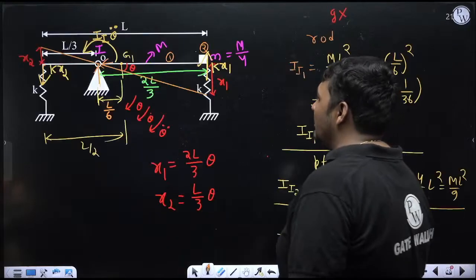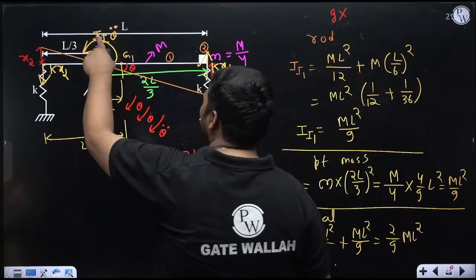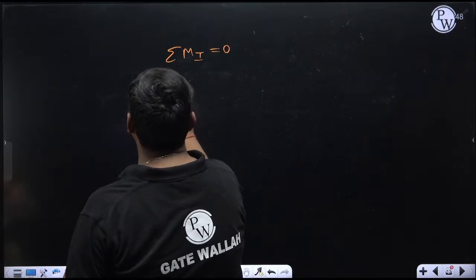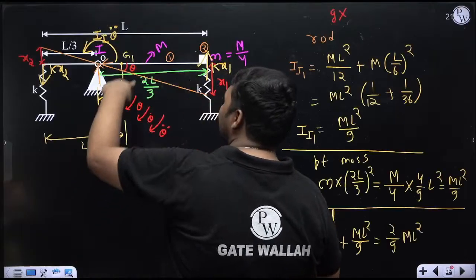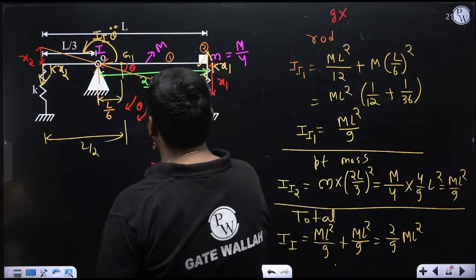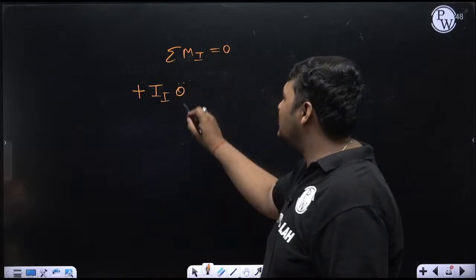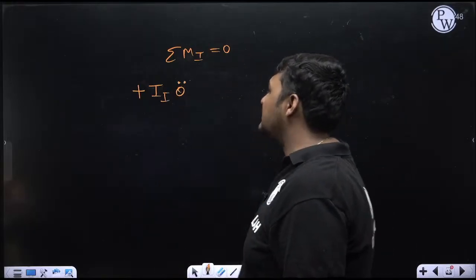Okay. Now one by one. First I am taking this inertial moment, I about I theta double dot. It is already a moment, so it will come as it is. Now its direction, it is anti-clockwise. Suppose whatever first direction of moment is coming, I am taking that as positive. So for anti-clockwise I am using plus sign, and for clockwise I use minus sign.